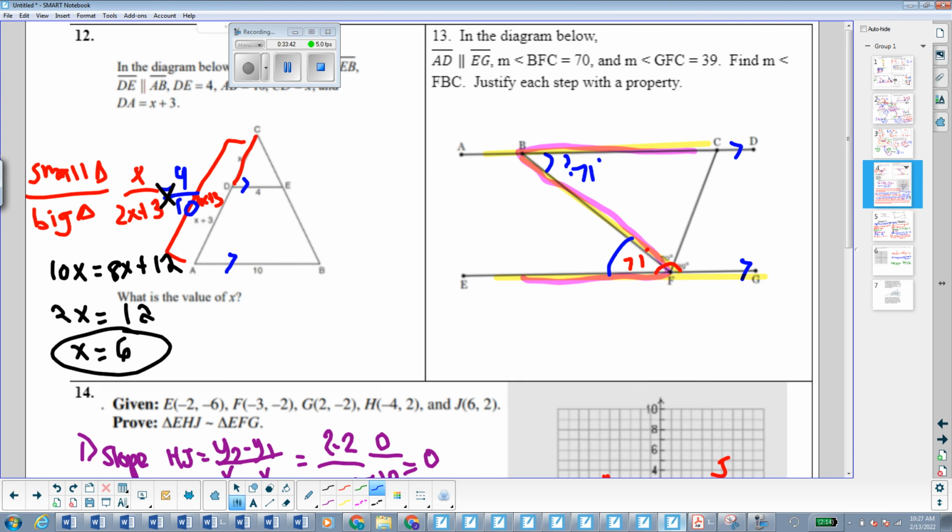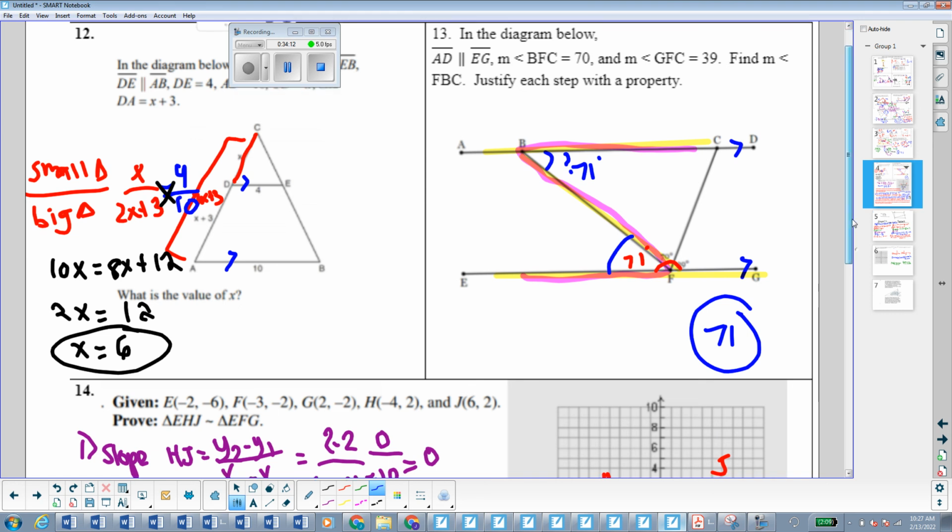And there we have it, 71 degrees is our final answer. So I'm going to write that over here, 71 degrees is the measurement of angle FBC. Remember, alternate interior angles mean inside the parallel lines, so in between the parallel lines, not outside of them, on different sides of the transversal. So we have this angle to the right of transversal BF, and this angle to the left of transversal BF. So that's why they're alternate interior angles, but you can definitely just look out for that letter Z.